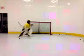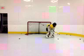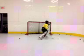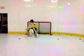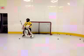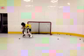Two more. Last one. Luke, make sure when you go down a butterfly, I don't see the back part of your glove. You want to see palm, like your hands are pushed off the wall. Be aggressive and smart for the puck. Go.